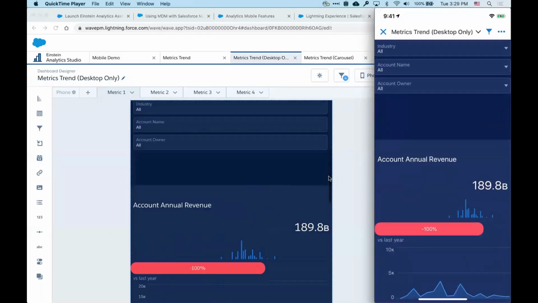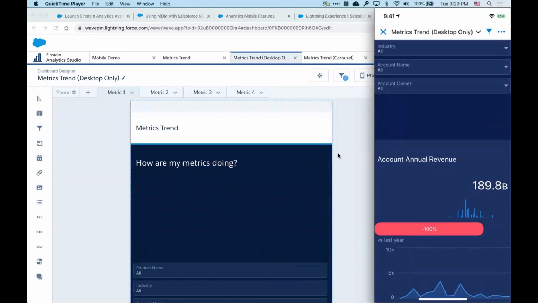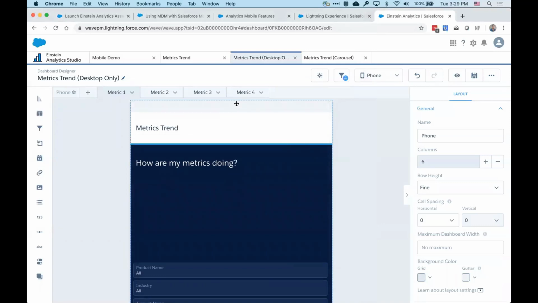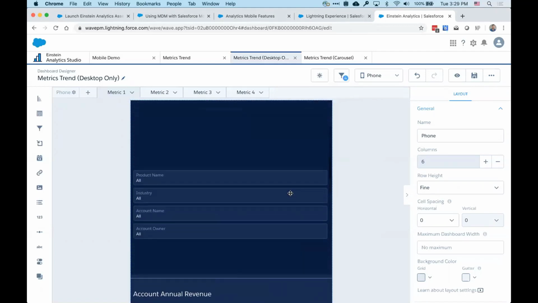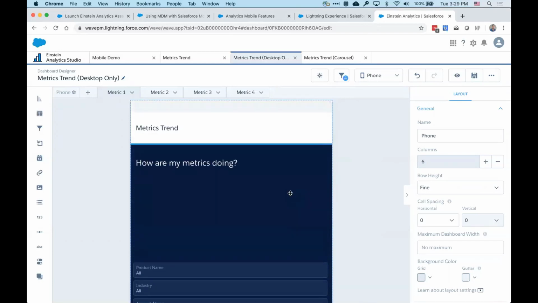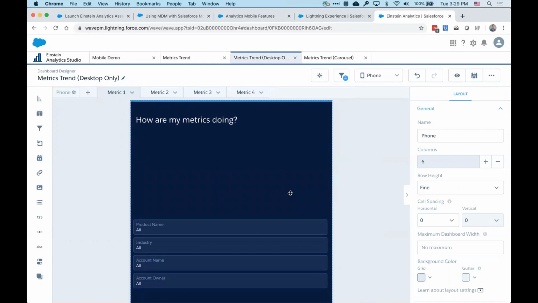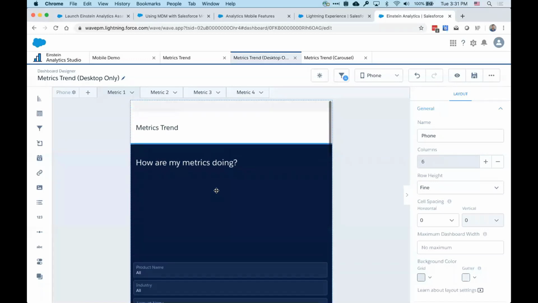It doesn't look all that great, and that's because all the system does is put all of the widgets that you had in your desktop layout into this other mobile layout, and stack everything on top of each other. So with very simple dashboards that only have a couple charts and a couple numbers, things might look pretty good. But with most dashboards, the more complex they get, the more widgets you have, the more complex the layouts, it's going to require some work to rearrange things to make it look good on mobile. And I'm not going to go through the entire process, but I do want to share a few tips here with you.